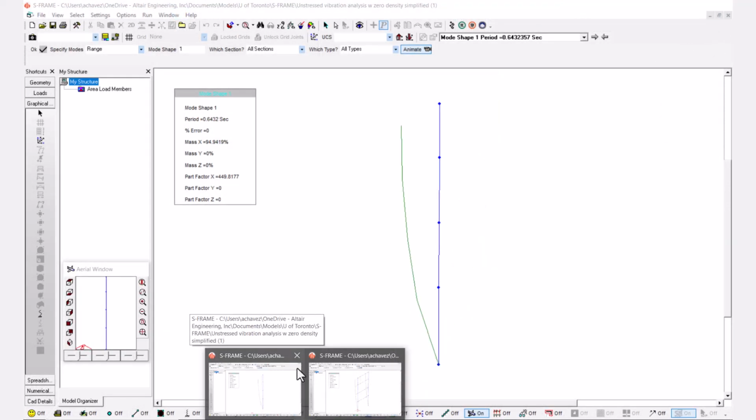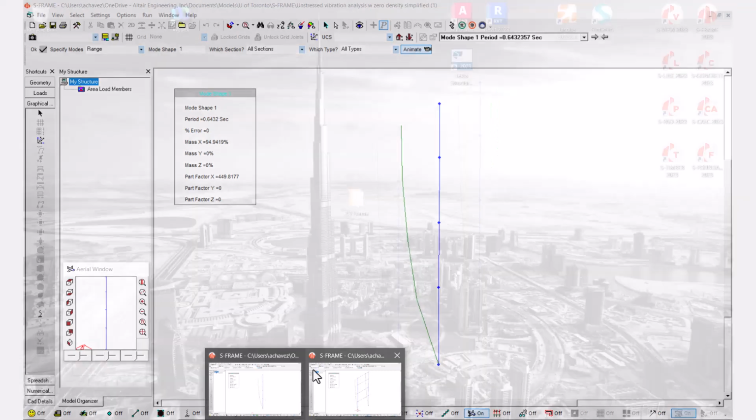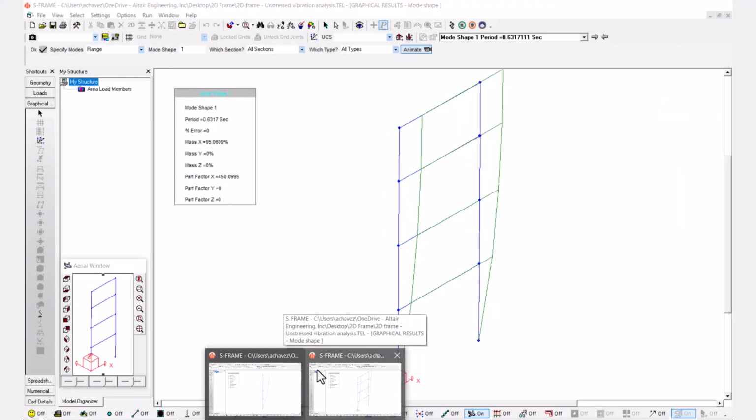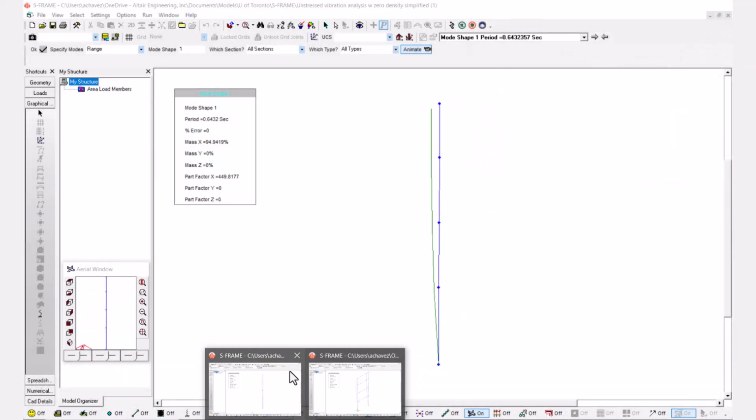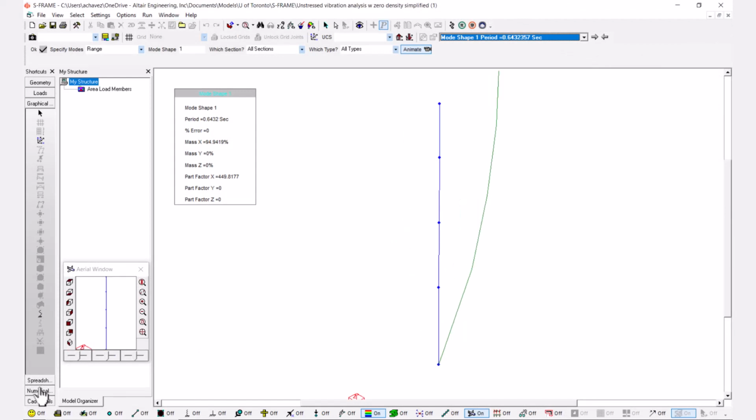So we can see that for mode shape 1, in the simplified version, we have a period of 0.64 seconds, while in the 2D frame version of the model, for mode shape 1, the result is 0.63 seconds. So in this case, once again, we are going to be able to compare not only this information for mode shape 1, but also for mode shape 2.